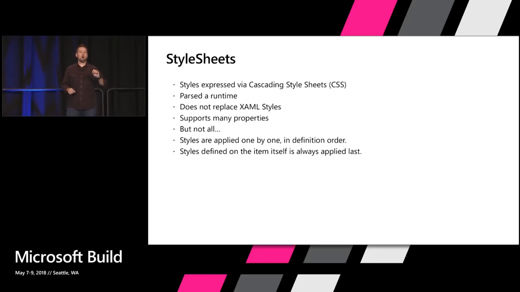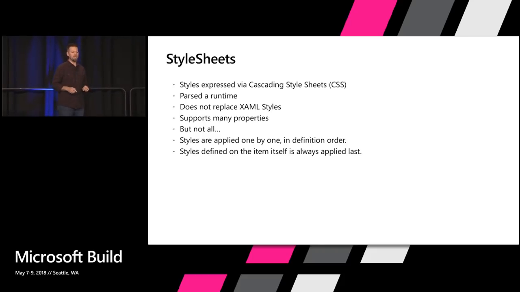This is valid CSS with one minor exception currently. When you want to declare a content page or whatever the inheriting base type is, we use a caret symbol, which is not valid CSS, but we do understand it. Otherwise, you don't use that. All of your CSS is completely valid. You can copy it from the web. You go find yourself some Flexbox examples. You copy that code. You drop it in here. You assign it to your XAML elements, and it actually will work. So it's pretty awesome there.